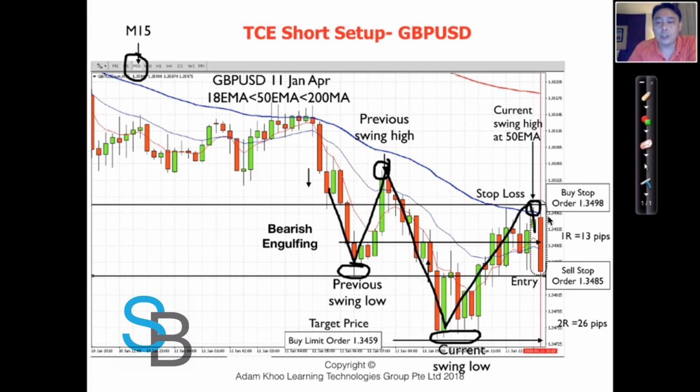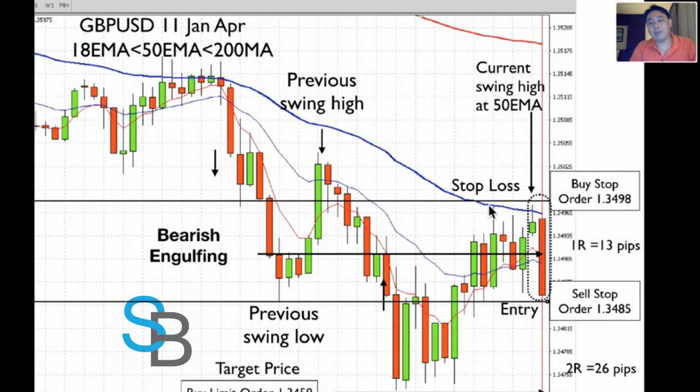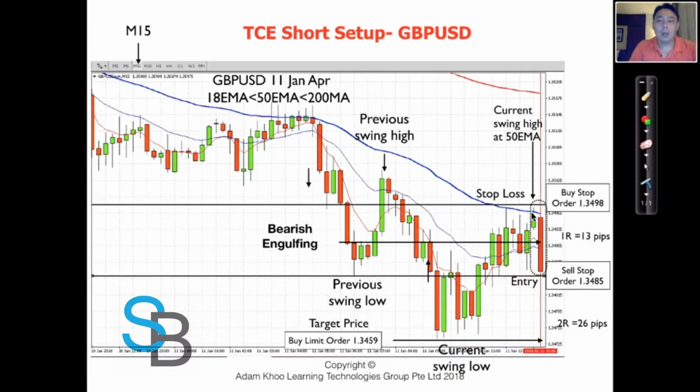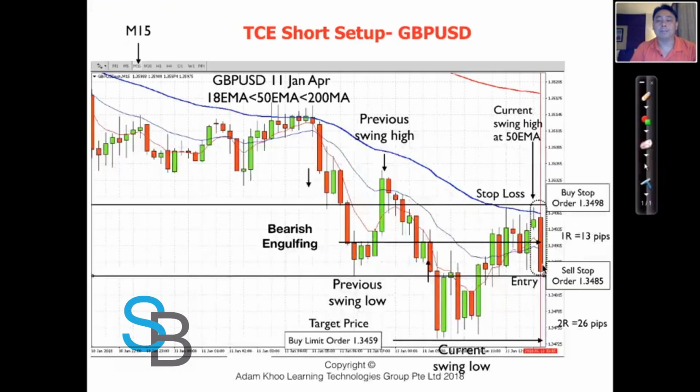All right. So at this point, at the current swing high, are we convinced that it's already the top of the swing high, that it won't go higher, right? So we need a reliable resistance level. So in this case, what is the resistance? It is the 50 moving average. So notice that the price is finding resistance at the 50 moving average, right? Here we go. And we are waiting for a trigger candle. So in this case, what has happened is we have got this big red candle that engulfs this green candle. So that's a bearish engulfing pattern.